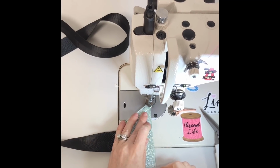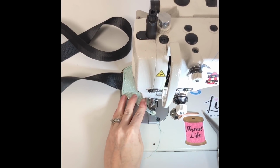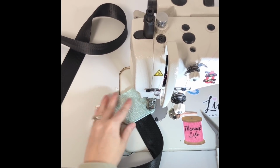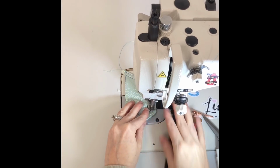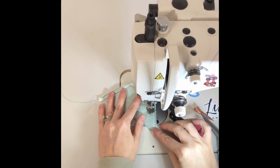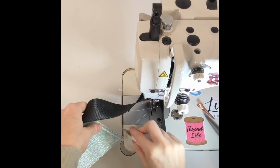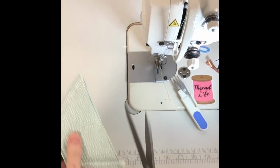Just go along the bottom so I can do my second row of stitching here. One row of stitching is perfectly fine if you don't want to do this. I just happen to like the look of it and that added security of the extra row of stitching. Alright, and then we're just going to trim off these little wings along the bottom.